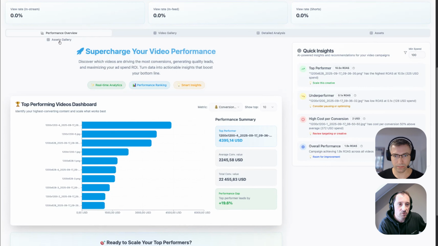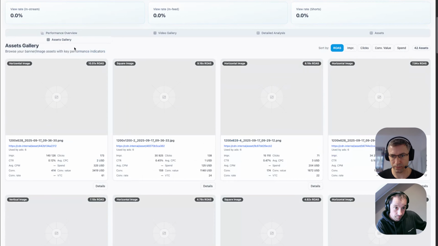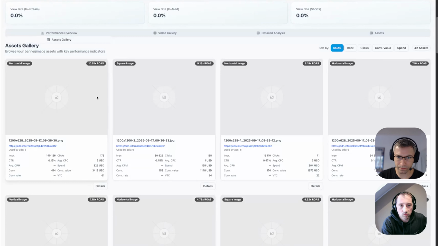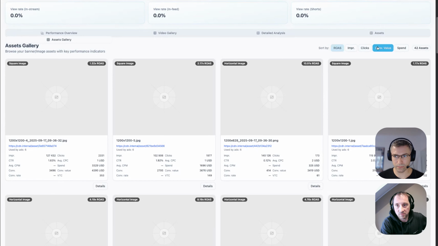But the best part for analysis is here. We do not see any thumbnails because we cannot show the ads from our clients, so I just covered them with placeholders.